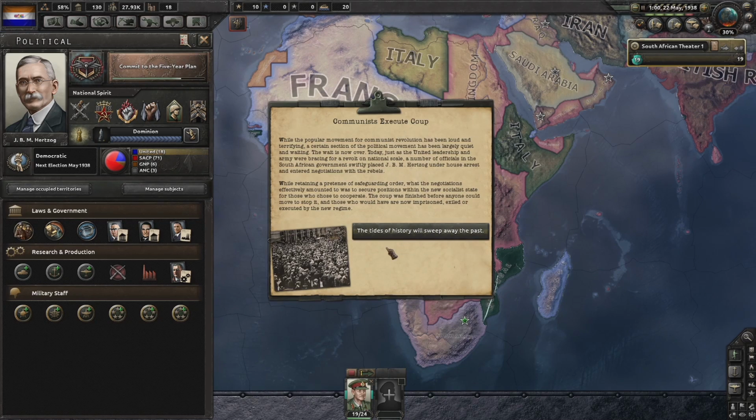Communist execute coup. Public executions. What? While the popular movement for communist revolution has been loud and terrifying, a certain section of the political movement has been largely quiet and waiting. The wait is now over. Today, just as the United Leadership and Army were bracing for revolt on a national scale, a number of officials in the South African government swiftly placed JBM Herzog under house arrest and entered negotiations with the rebels. While retaining a pretense of safeguarding order, what negotiations effectively amounted to was to secure positions within the new socialist state for those who chose to cooperate. The coup was finished before anyone could move to stop it, and those who would have are now imprisoned, exiled, or executed by the new regime.